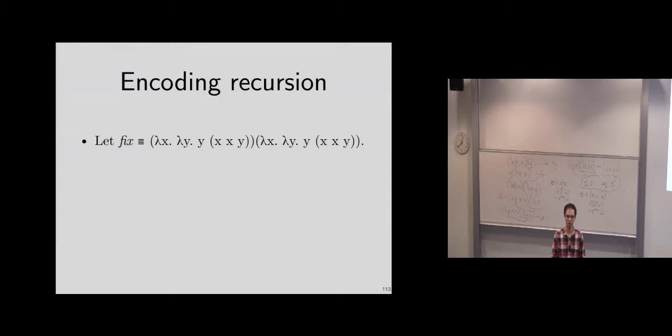So we're going to use a term that looks like this. It's quite long, but it has a couple of features that might be familiar. In particular, it's got this pattern here where you take an x, and then you see x applied to x. Some of these terms sort of reduce to themselves, in a way, and we're going to try and harness that power to give us looping behavior. You see, the clever thing about this particular term is that it has this property: if you give any lambda term m to it, and then you do a couple of reductions, you'll end up with this term, which is m applied to the thing we just had.